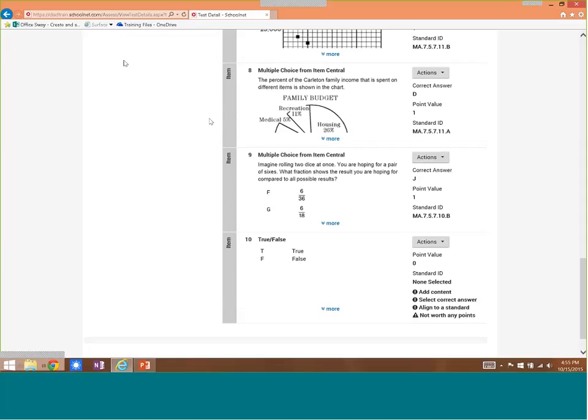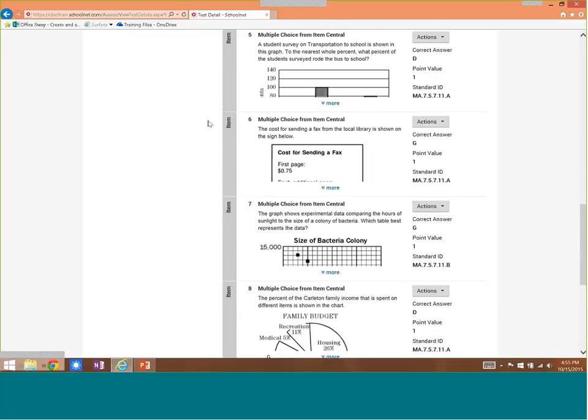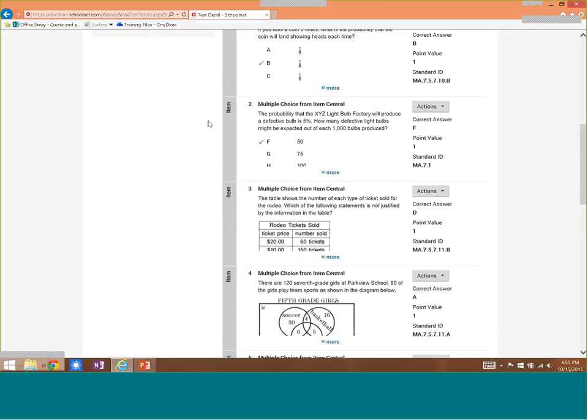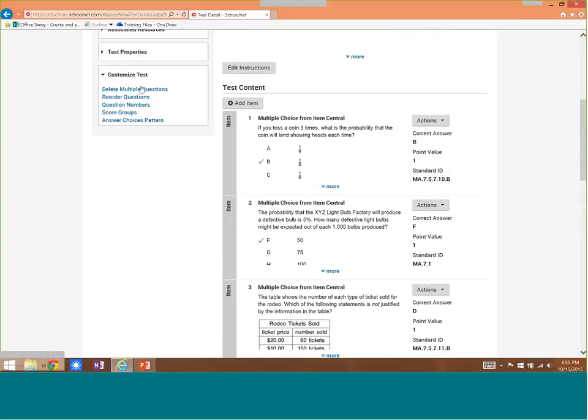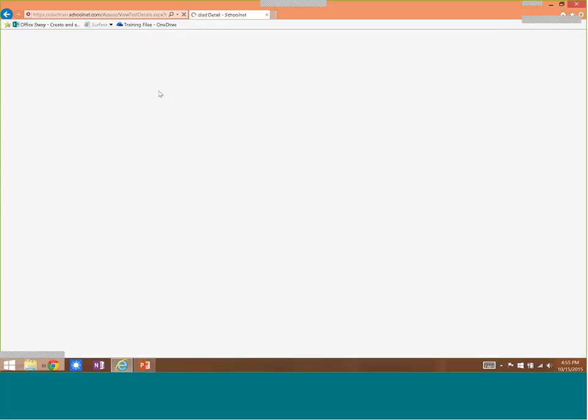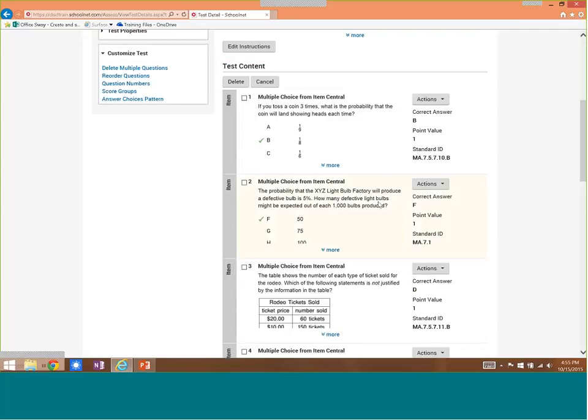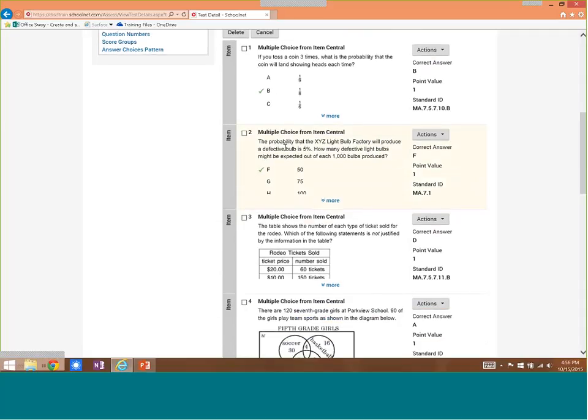So now let's talk about Customize Tests. In Customize, these options will allow me to delete multiple questions. As I mentioned, I could easily go into Actions and view, delete, remove, replace, edit, but I can do that one at a time, or I can delete more than one, which is useful if you have a lot of items that you want to remove.